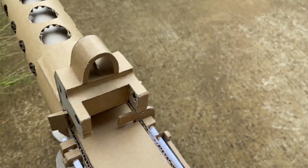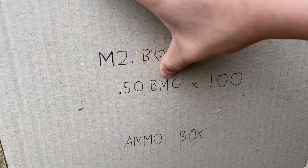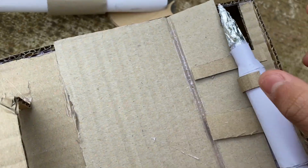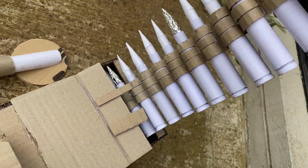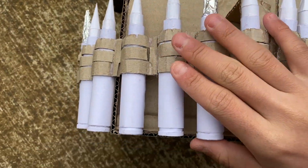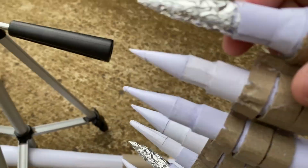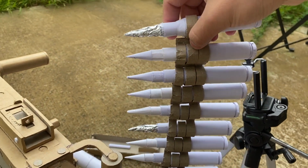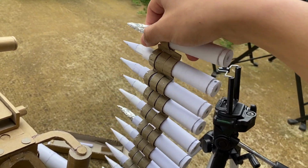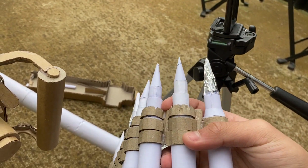And now to the ammo box and the bullets. So this is an M2 Browning 50 BMG 100 ammo box. And then we have some 50 cal bullets. Not a lot, because these take a long time. These tin foils are like tracers, like the first five. Every five rounds, there's one of these, like a round count, I guess. Or just so that people know where they're hitting.